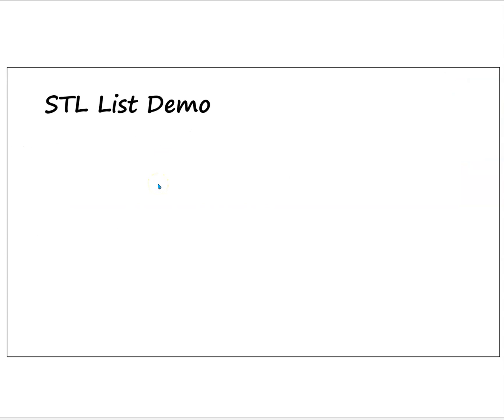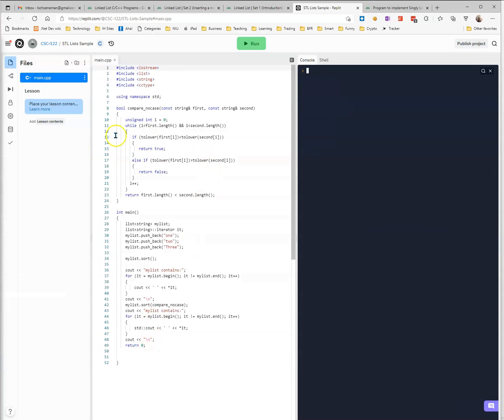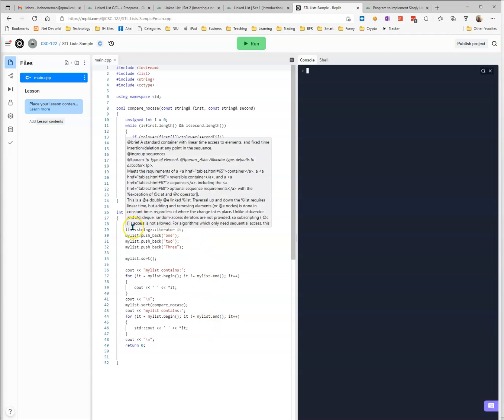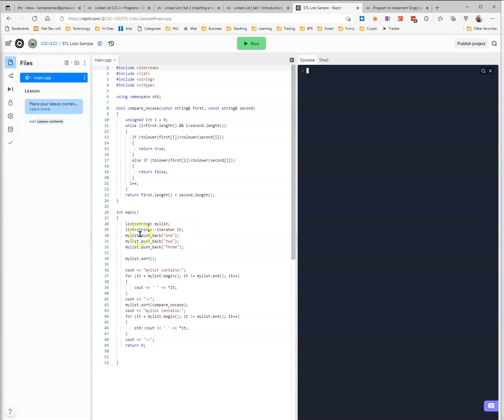So we'll do a little demo here. Very simply, what we're going to show is also how to use the sort algorithm. I'm going to create a list and create an iterator to it as well. We're going to push 1, 2, and 3 on the list, and we're going to call sort, which is a function in STL. Notice here we include both list and cctype. This is STL's list because it has a built-in list. Then we do the sort and print it out.